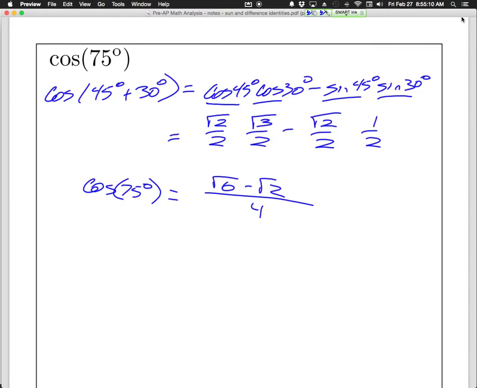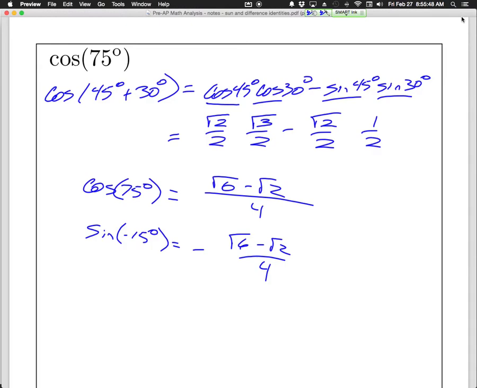Now, in the first hour, somebody noticed something at this point. That is very similar to what we got on the last one. The last one was a negative square root of 6 minus the square root of 2 over 4. So somebody explain that. Because when you have an angle that's negative, it goes the other way to the quadrant. That's because the reference angle's to 90. Maybe. All right, and be more specific.